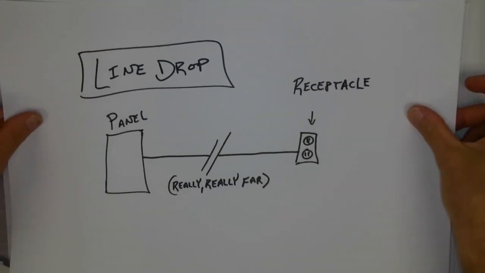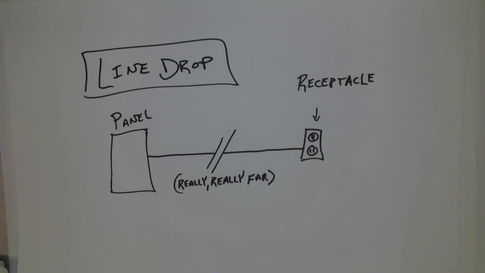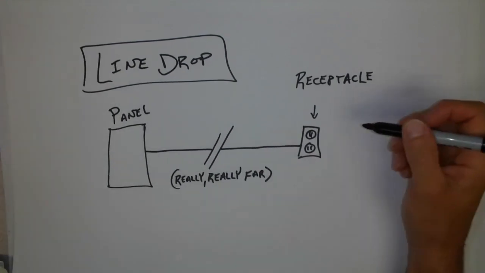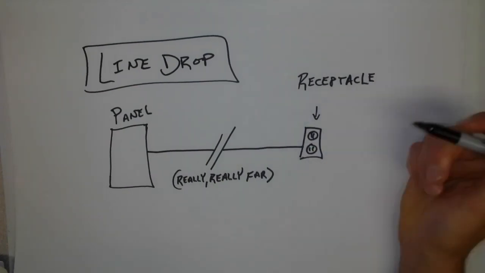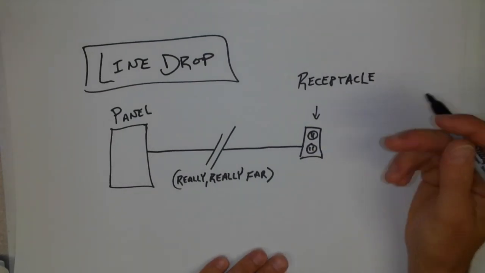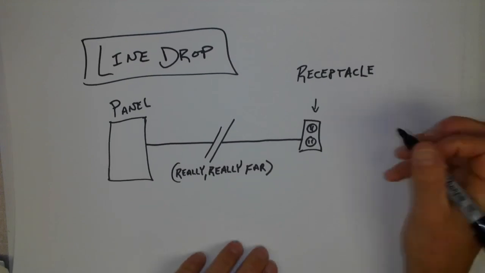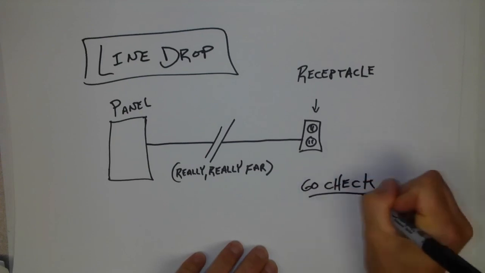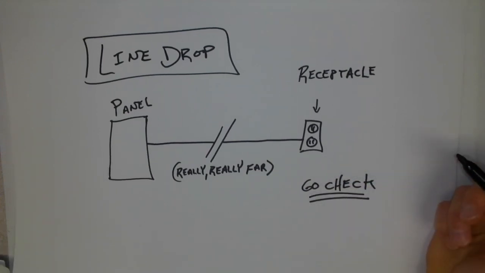All right, what else do we have then? For power and power ratings and all the rest of that, let's talk about line drop very quickly. Here's line drop. That's an example, a really, really far distance to a receptacle. And you, as an electrician, are told, you know what? We're not sure that the wire has been sized appropriately, and we are concerned about the line drop. And they say, go check. Go check and see if the wire has been sized appropriately.